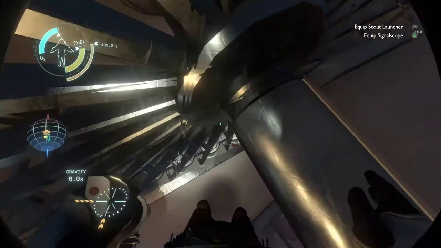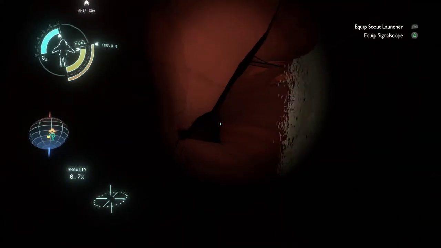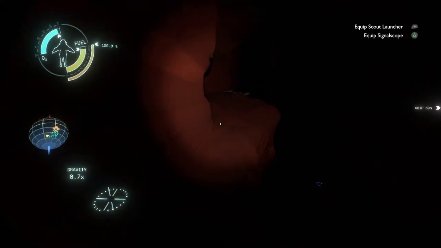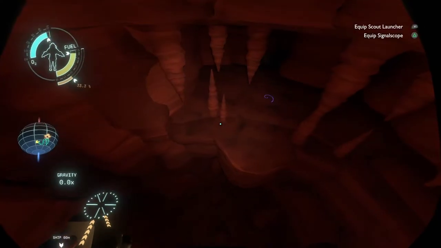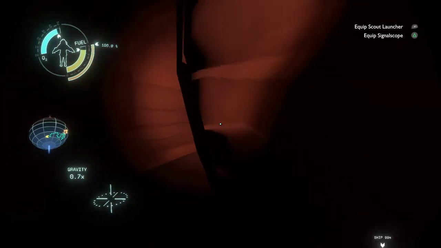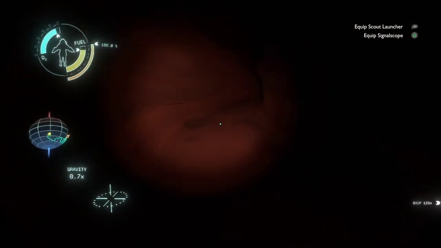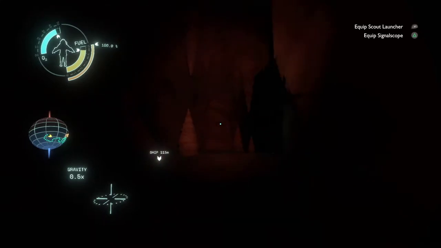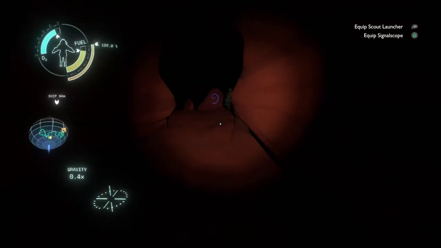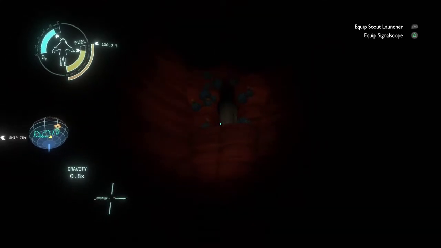Perfect. Very smooth. And we go here. Don't need no stinking air. I wonder what's down there and why it's death. Let's go right to the left. Up here. And over here. And oh yeah, I need to go there.